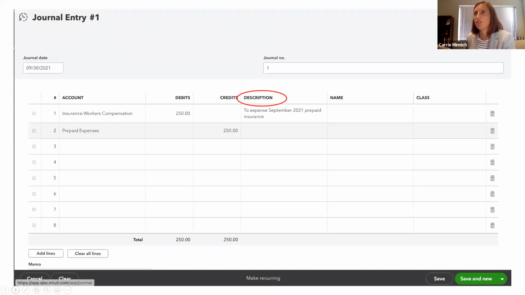And here's a specific example for when you're doing journal entries, where you would enter that for a description. And again, once I do something and then I sleep, I don't always remember everything I did the day before. So making notes is always very helpful.